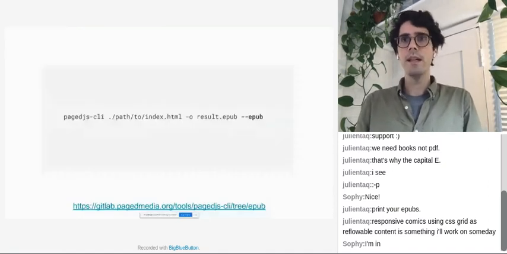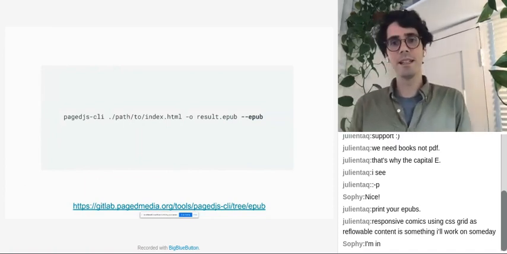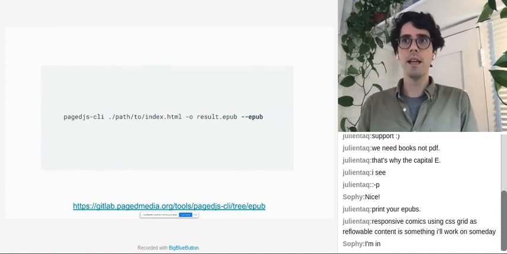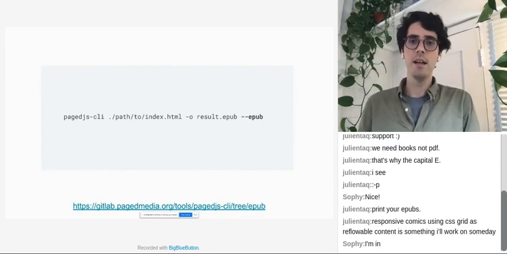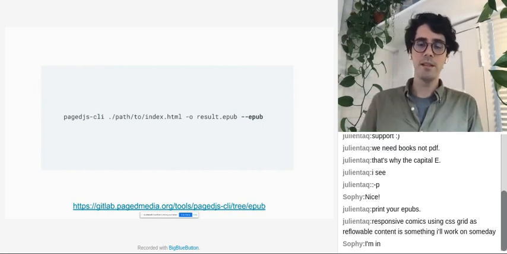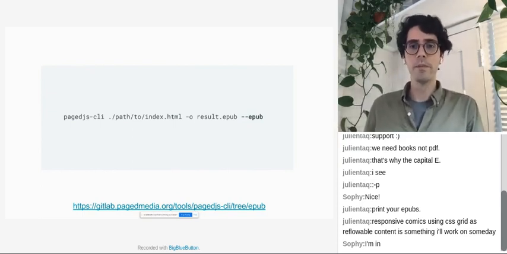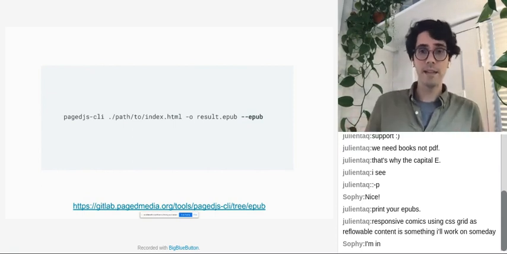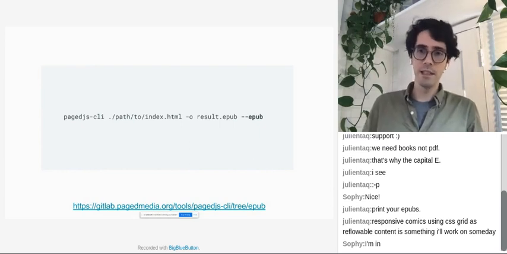So as an experiment, and only an experiment right now, there's a Epub branch on GitLab that contains a Epub flag rather than an HTML flag. And when you pass it this flag, what it's going to do is it'll load the HTML contents in. Just like the HTML flag or the PDF flag, it's going to render the Paged.js into that page, insert it rather, and render out the whole page in a headless version of Chrome. It gets that HTML back, then it splits the pages in that HTML output into Epub chapters, and because it's fixed layout, each page gets its own chapter.